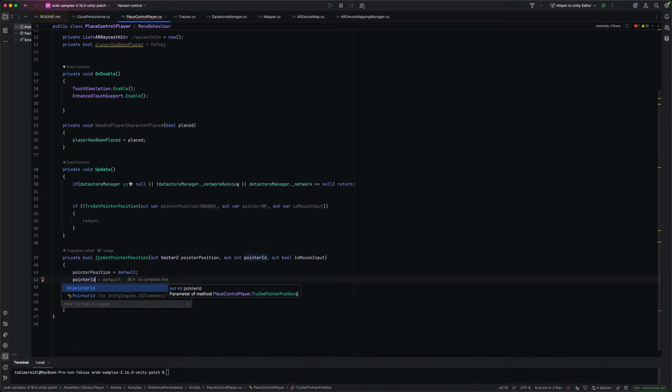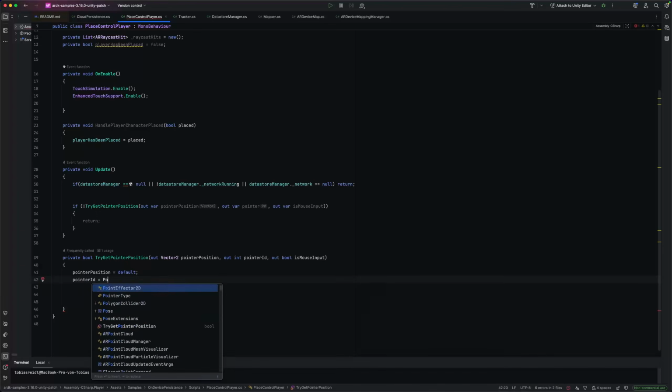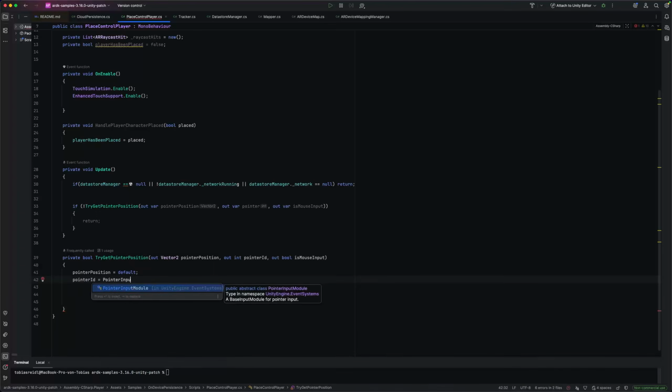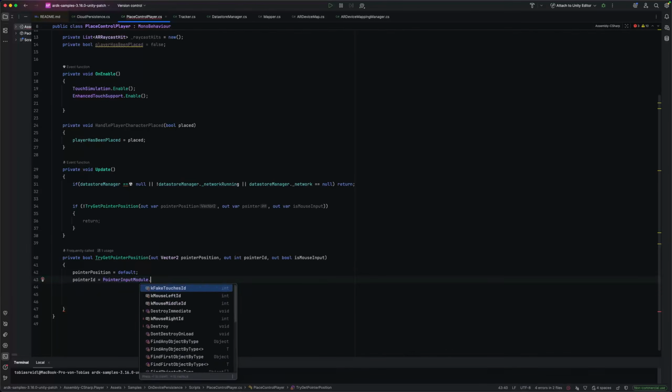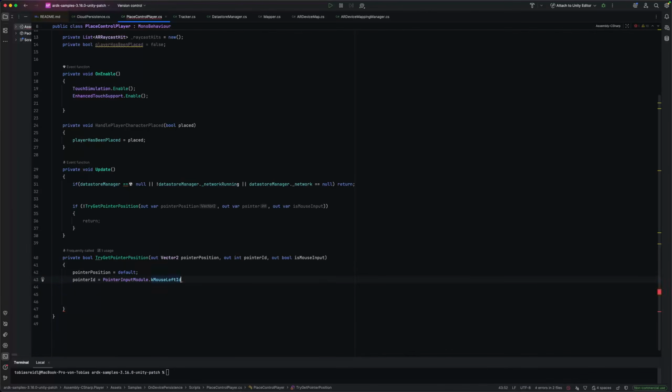And the pointerID is going to be the PointerInputModule, which is from the EventSystem, and we're going to take the mouse left ID. So essentially, if you're already using Unity, you might know that with the old input system we always tried to get mouse ID 0 or touch ID 0, which would be the index finger.